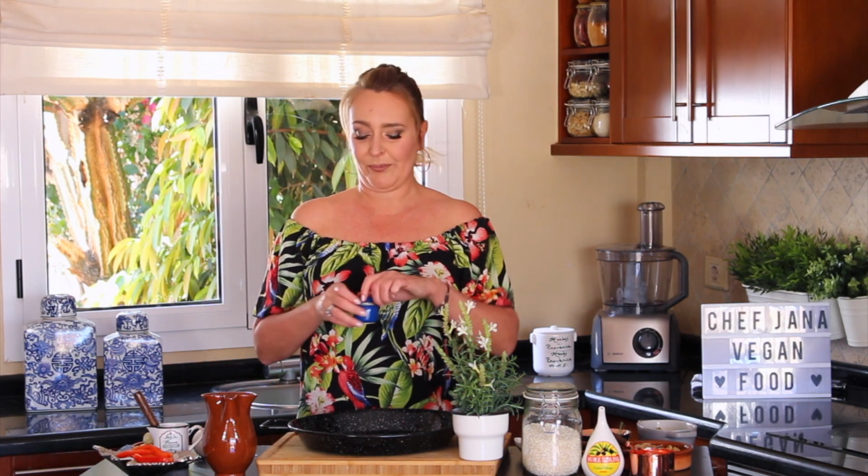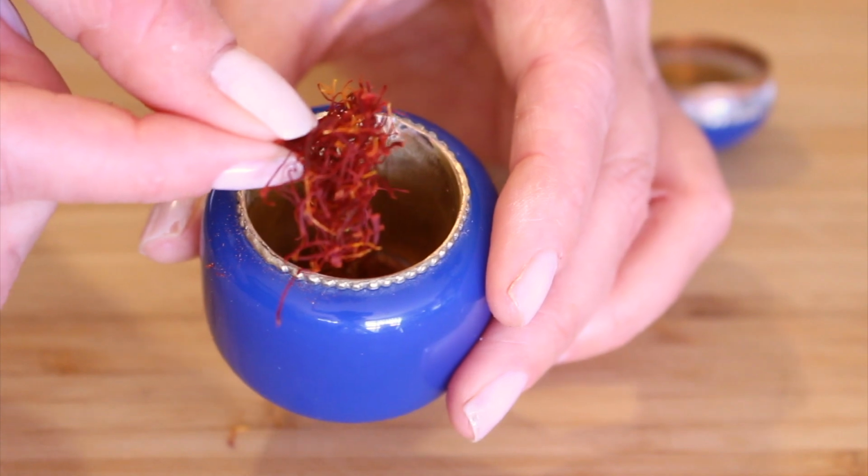And the star of this dish is, of course, saffron, Spanish saffron. So I need you to accept no substitutes. I don't care what you do, go sell your car, I don't care. You're gonna have to use the good saffron. That's the key ingredient. So we start with a medium-low heat.